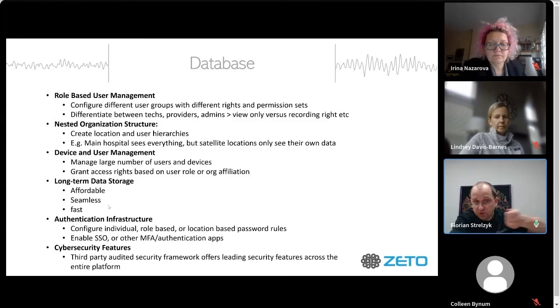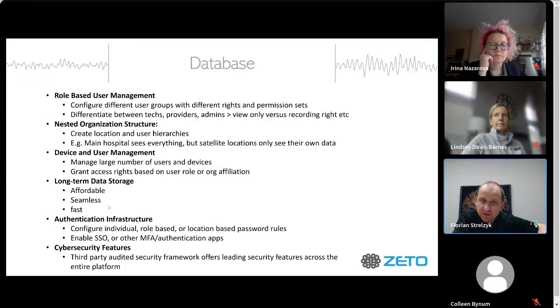Now, it's always cheaper to put on a thumb drive and put it somewhere in a drawer for the next 5 years. But who is there to say that the thumb drive still works and that you don't lose it or something? So in terms of features, cloud accessible, cyber secure data storage, we're pretty affordable.